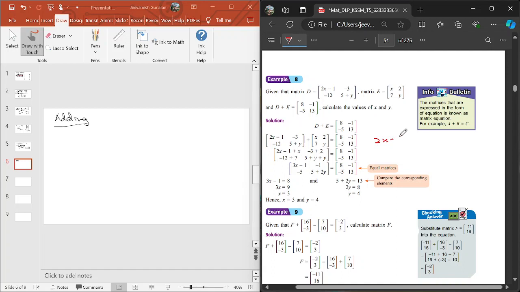So 2x minus 1 minus 1 plus x, you will get 8. Then just by doing this, you can straight away get the x value, which is 3. And then you look at y. So here we got one y, and then you add this with this. So you must get 5 plus 2y, and that equals 13. So here you'll get y equals 4. So it's pretty simple. You need to write this as a separate equation, because I'm pretty sure they have marks just for writing out this equation.